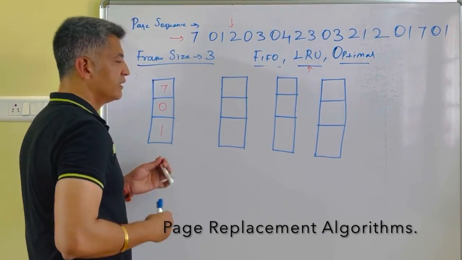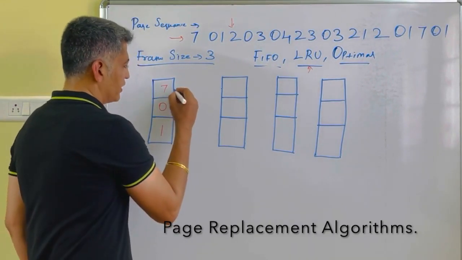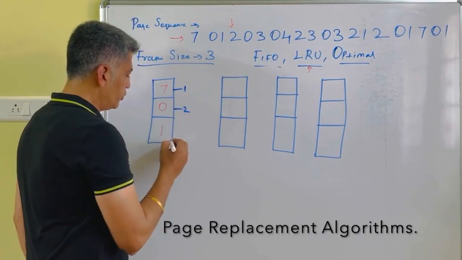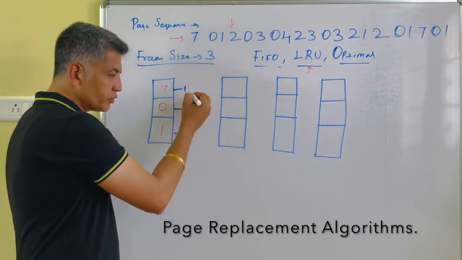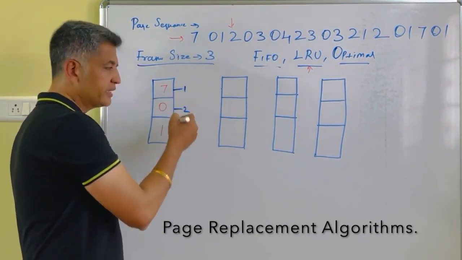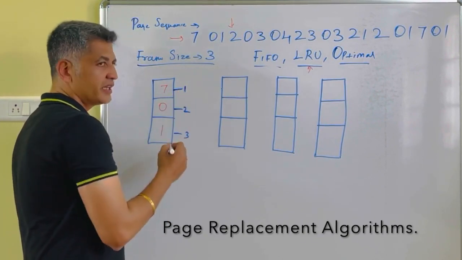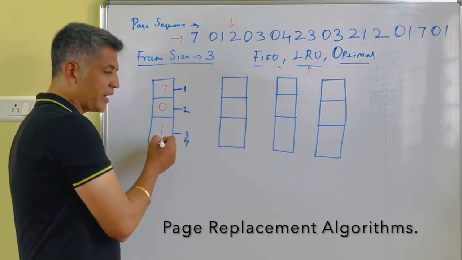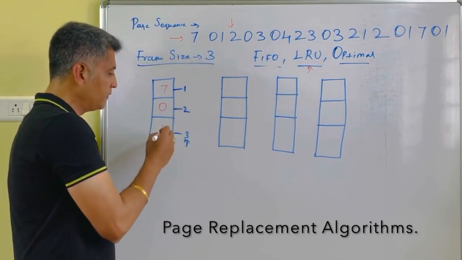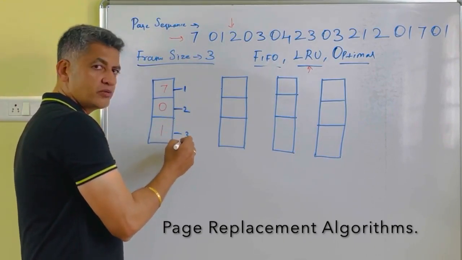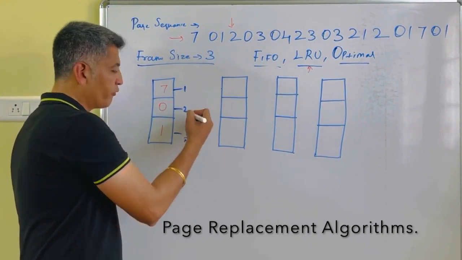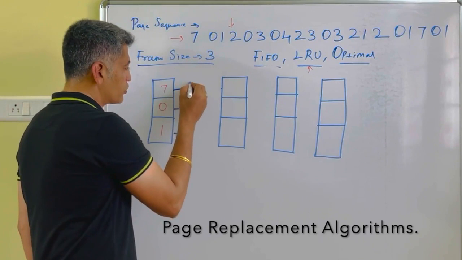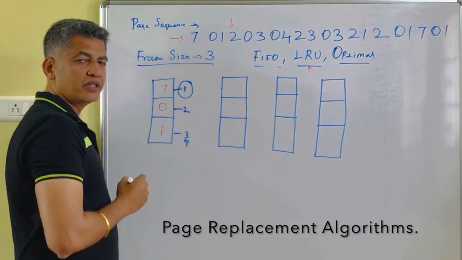Here you can see that number 7 came first, so that will be rank number 1. And here this is rank number 2 and 3. According to this order, you can see which one was recently used. Page number 3 will be the recently used, because the last page fault occurred as 1. So the 1 came, so this will be the recently used. Before that 0 came, and before that 7. So again here page number 7 will be the victim page.